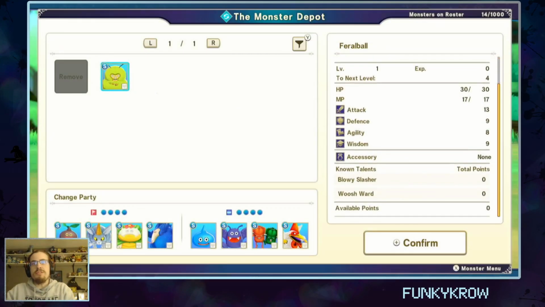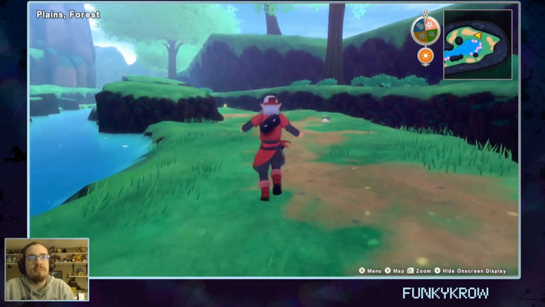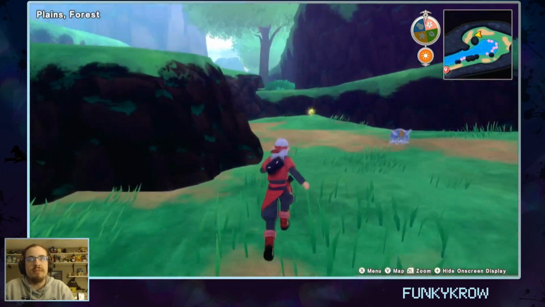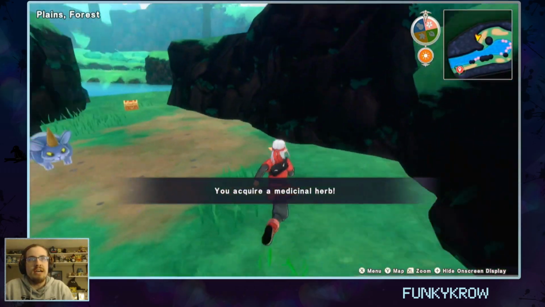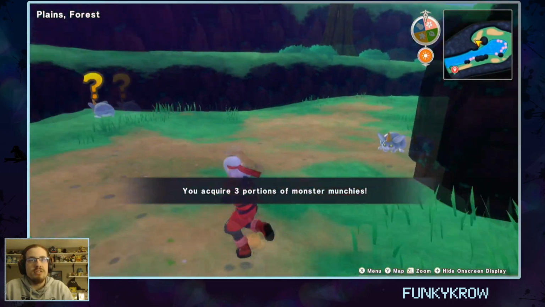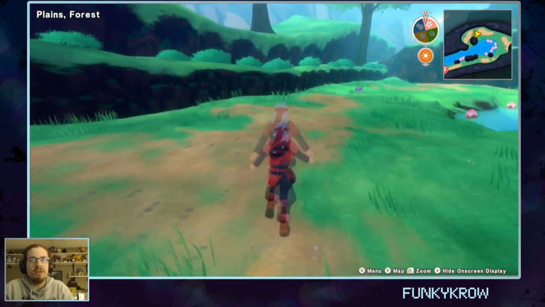I used to know things closer to cover and hide back in the day. That was the skills it would obtain naturally, and now it's an actual attacker, and I'm like, what happened to this defense-oriented hidey hole hider bullshit? Three portions of monster munchies. Let's go.